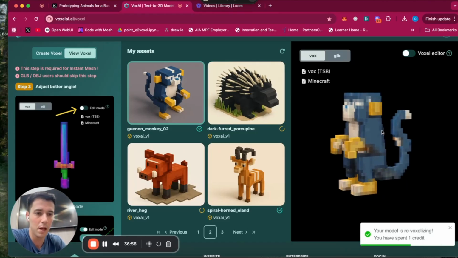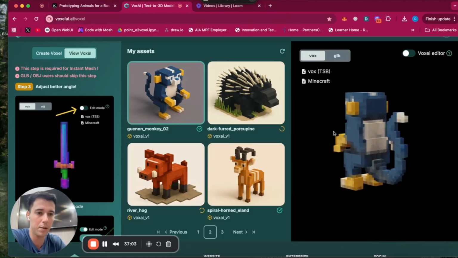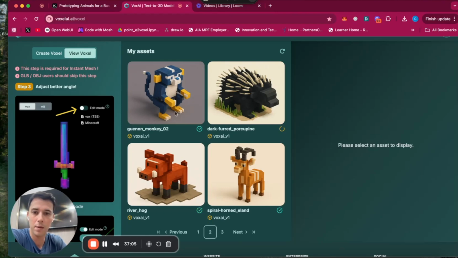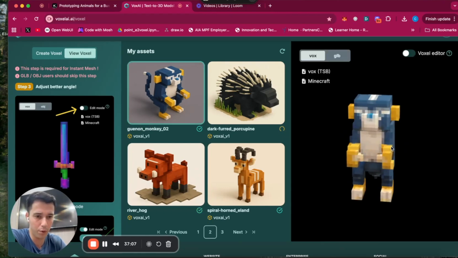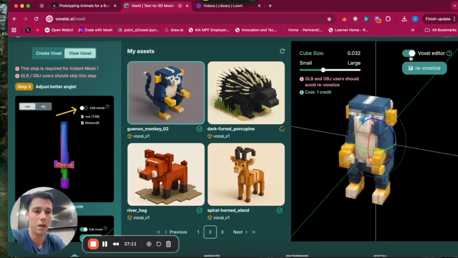Take a look at this one. I think this one is pretty cool. It shows good potential. The shape is on point. Although a bit of work would be required on the hands, I think it is quite nice. And we might get a slightly better result with a smaller cube size. That's right.